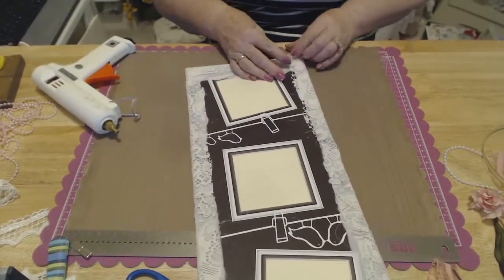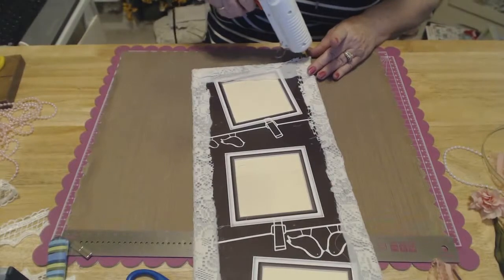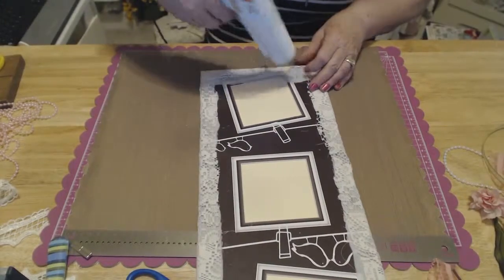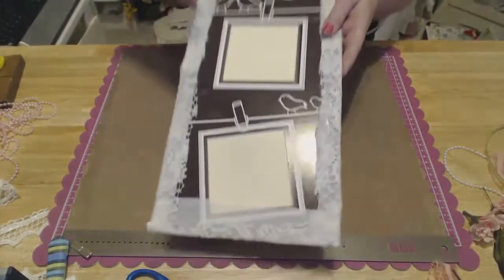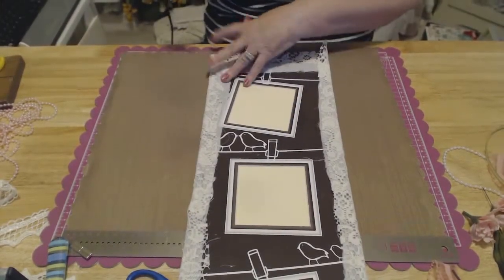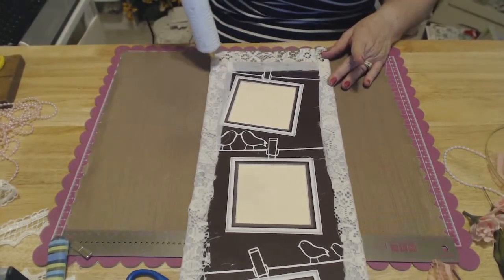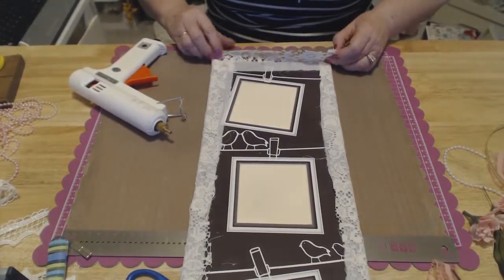Okay, now I did run out of the lace on this side over here, but that's okay, because I've still got enough that I can turn it under. Okay, now, as you can see, that one's done. Now, it doesn't matter that this isn't perfect. See how much lace I have down here? I was talking and I wasn't paying attention. And I do that sometimes. I guess we all do. Anyway, I'm going to turn this up.